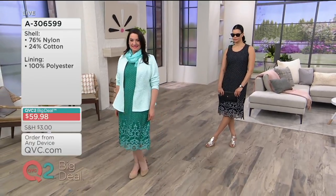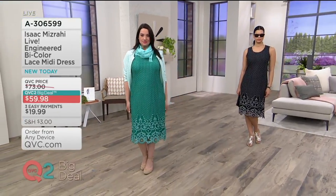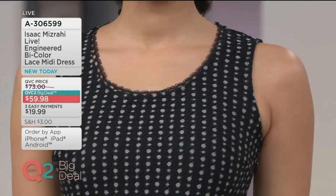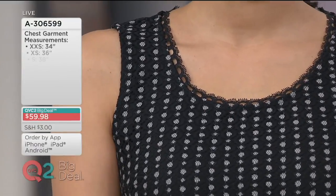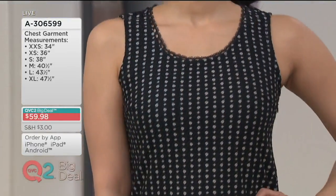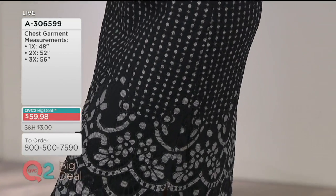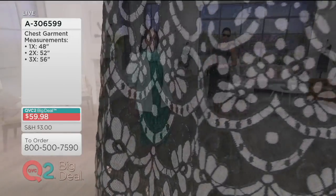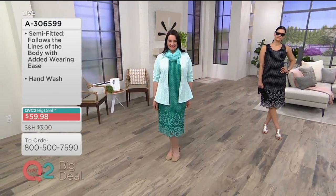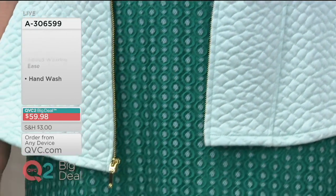The two-tone lace is a painstaking thing. We do a lot of single-tone lace and it's out there, but I was at Neiman Marcus last week — you cannot believe what lace dresses cost. Mini, mini, mini lace dresses with barely any fabric are like $700. And they don't look as good as this. They don't have the stretch, they don't have the tricot lining built in, and frankly I don't think they have petite sizes either.